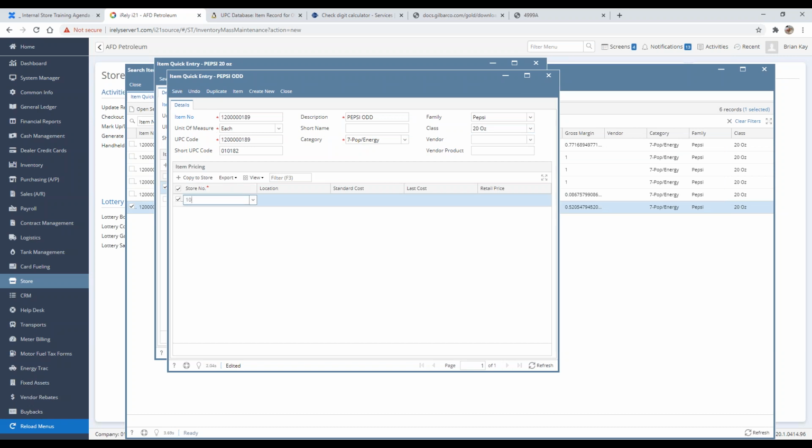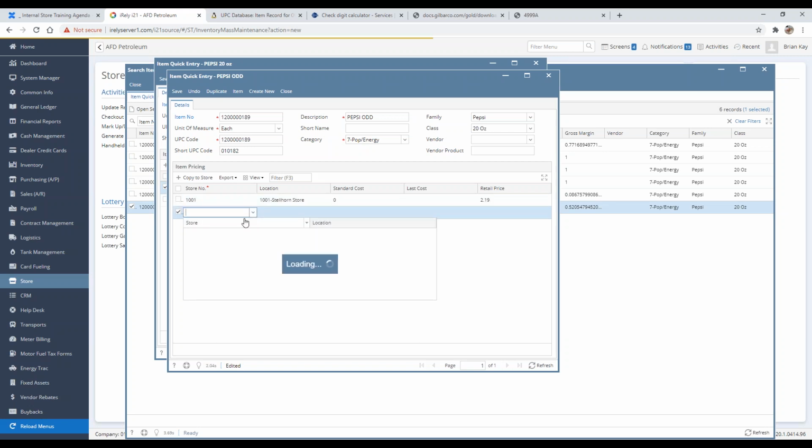And then we need to pick which locations this should be added to. We can default in standard and last cost, or let it be added in the future. And then we can add this to multiple locations here.